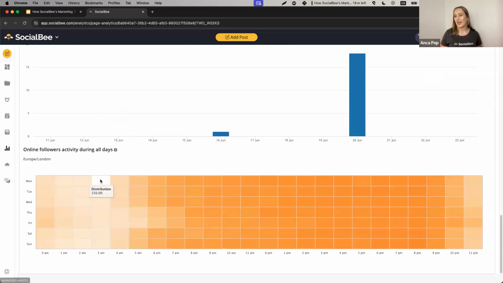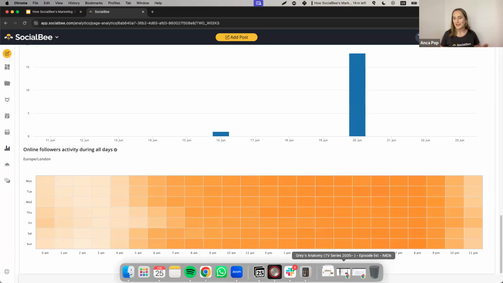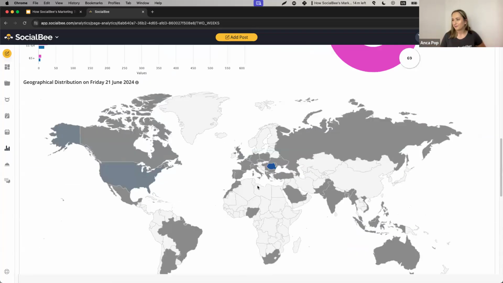And I'm also looking at when our audience is online to find the peak times when it's best for us to publish. So since the majority of our audience is in the States and we're in Europe, we're looking at the afternoon to evening times for better performance, because that's when both Europeans and US people are active, and somewhere around afternoon is where Asia and Australia are still active a little bit. So that's our ideal window. So we want to focus on that.